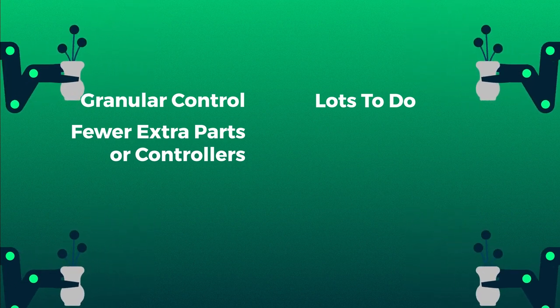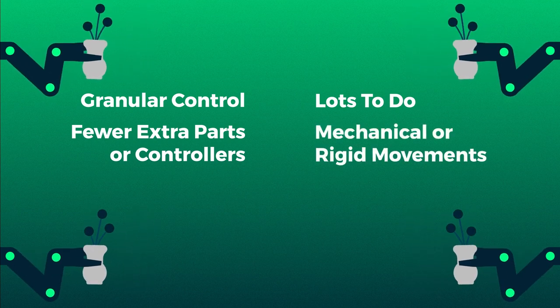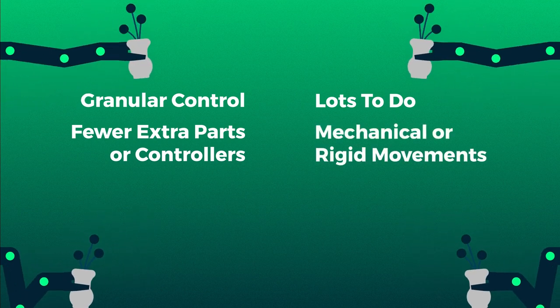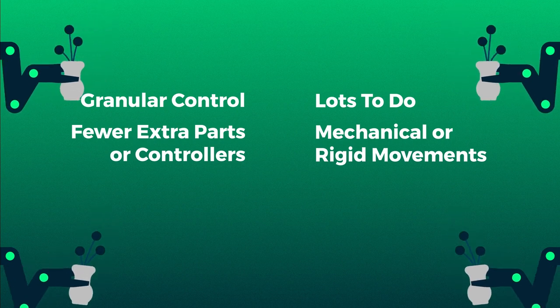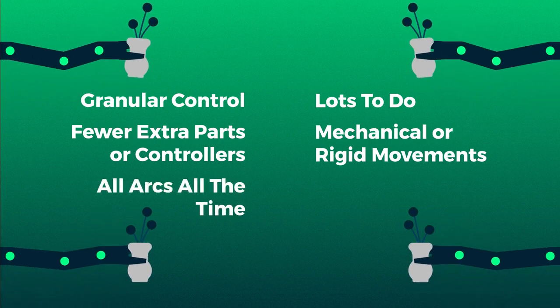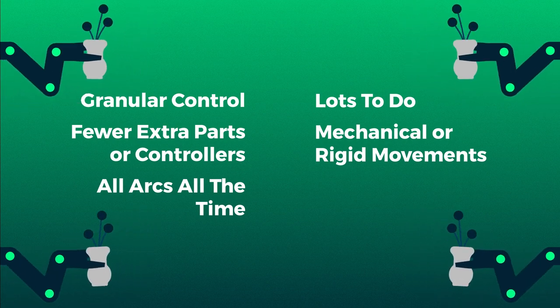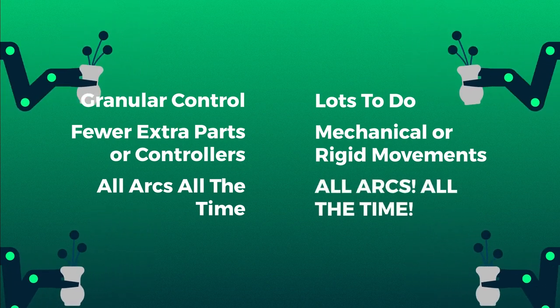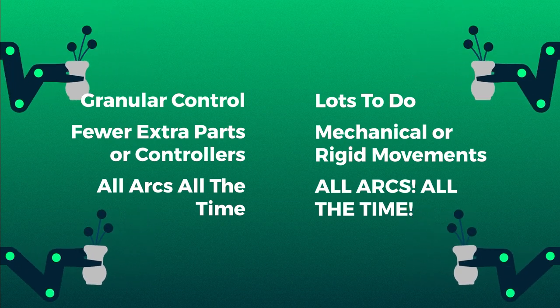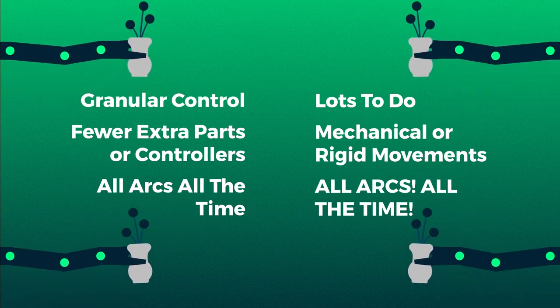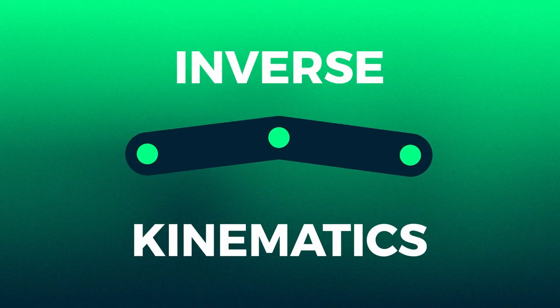That makes them very light on your machine. We typically see this employed to make kind of mechanical type characters or mechanical type systems. Another advantage is that all the parts of an FK system are moving in arcs, which is automatically very pleasing if we go back to our basics of animation. However, if you wanted to make an endpoint move in a line, that's going to be a little bit tricky. So yes, we have arcs, but we kind of only have arcs. So that's a lot of manual work.